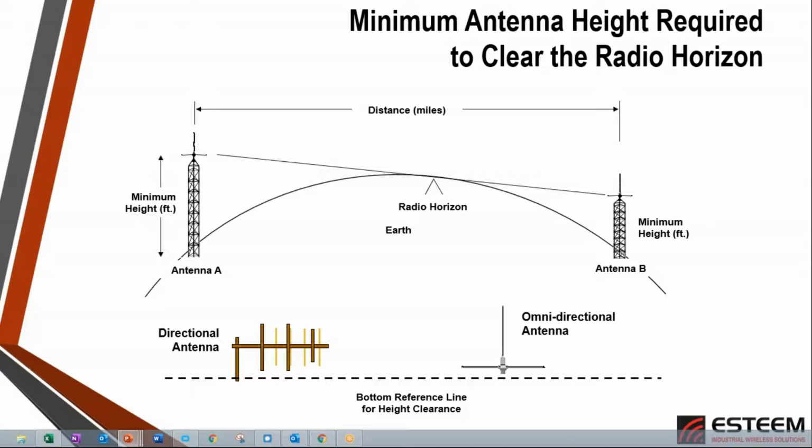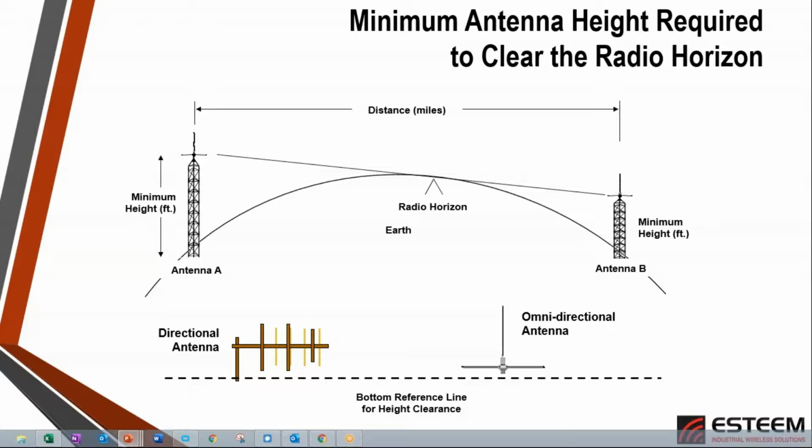Now, this is maybe an oversimplification of the Earth horizon, but to be honest with you, the radio horizon actually comes up quite a bit faster than you would ever expect. For example, if you're 20 feet above the Earth's surface, the furthest that you can see before you strike the Earth's surface is about 7.62 miles. So it actually will affect longer distance applications.